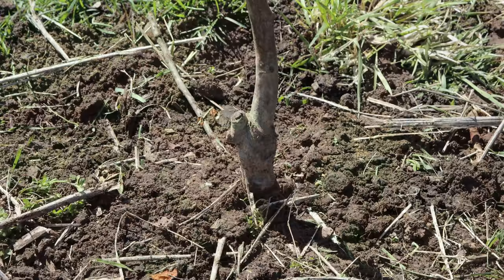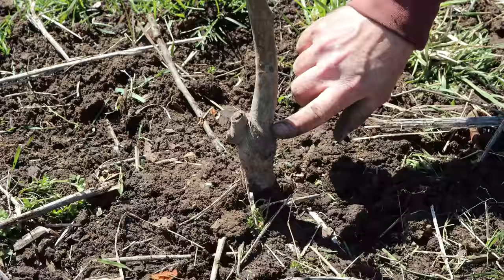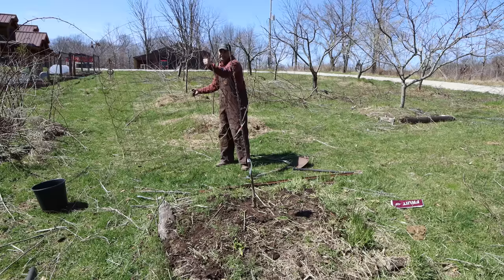When you buy a fruit tree at the store, you really want to buy a grafted tree. You can see there's a 45-degree cut here where they've attached this Bing cherry tree onto a different type of rootstock, which makes it a semi-dwarf or dwarf tree. If there's no graft, it'll be a standard size tree and it may be close to 10 years before you get fruit — that's why you want a dwarf or semi-dwarf, because you'll get fruit a lot quicker.